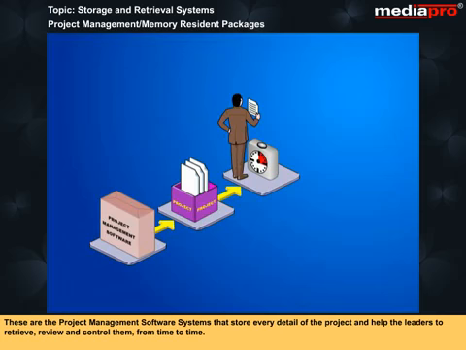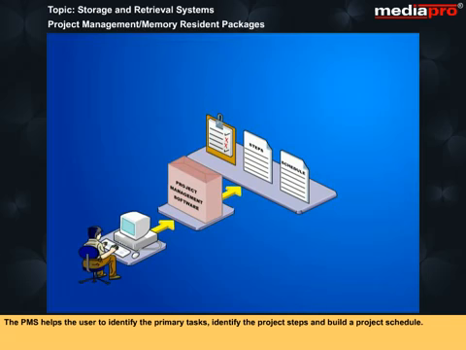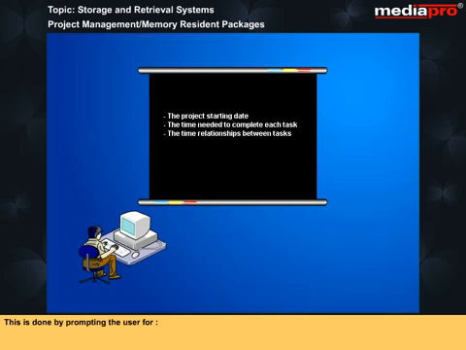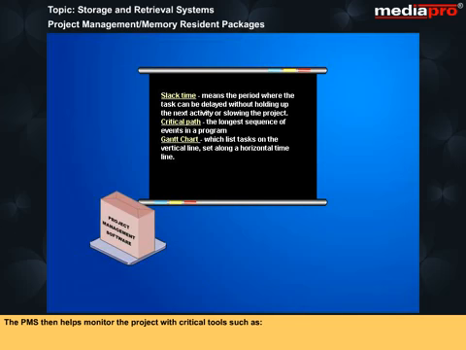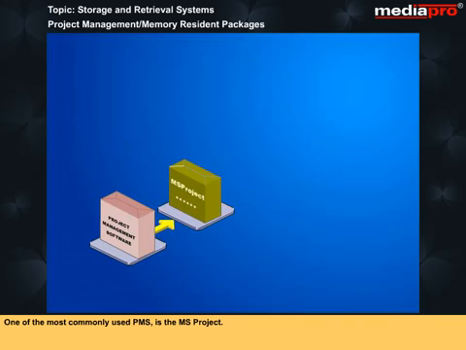These are the project management software systems that store every detail of the project and help the leaders to retrieve, review, and control them from time to time. The PMS helps the user to identify the primary tasks, identify the project steps, and build a project schedule. This is done by prompting the user, and the PMS then helps monitor the project with critical tools. One of the most commonly used PMSs is MS Project.